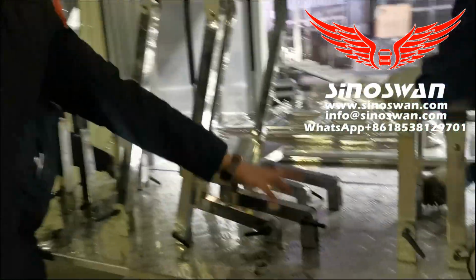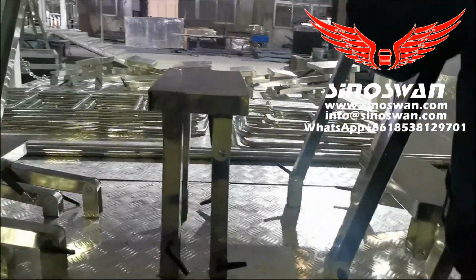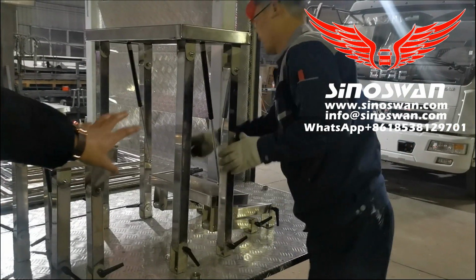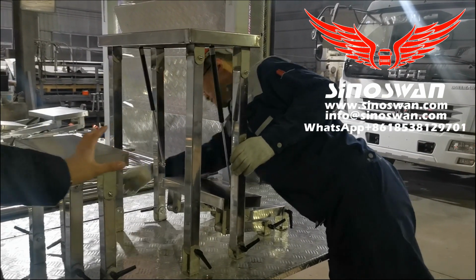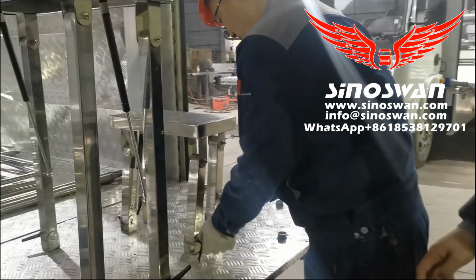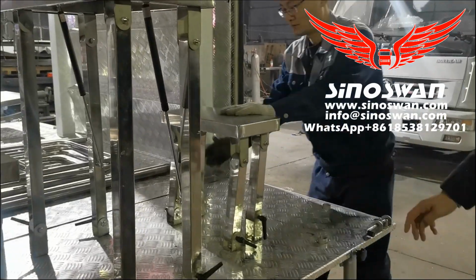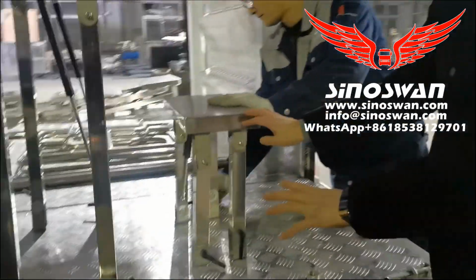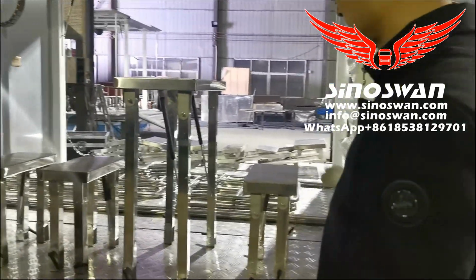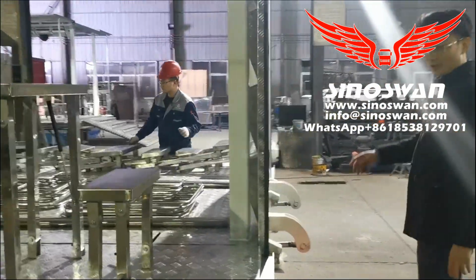It's very easy to open and install, you see. The tables and the chairs are folded and unfolded inside of the piece. When you make the directions ready and fix it, use this to screw it and fix it. And that is also.